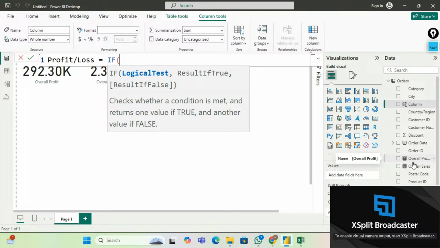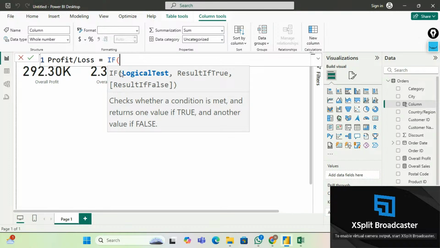Whatever value is inside the measure can be visualized only via charts and visuals. But for a column, we'll understand now how we can get the information of a calculated column.